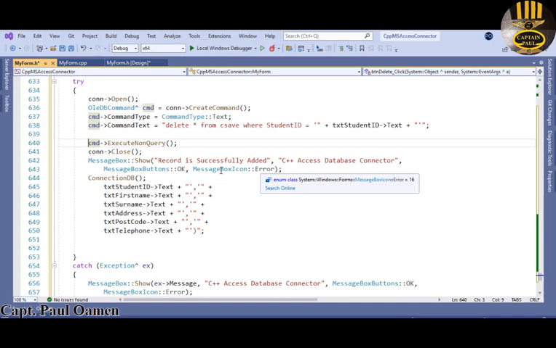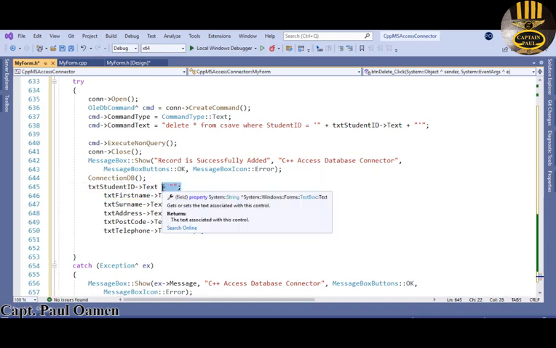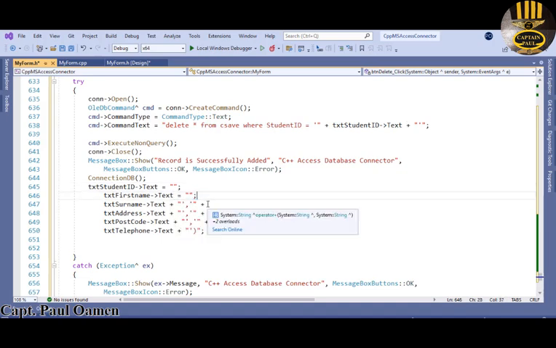Now I want to clear. Come in here, clear. There. And repeat the same thing for the others. Clear. Let's clear it. Clear. And clear and clear.